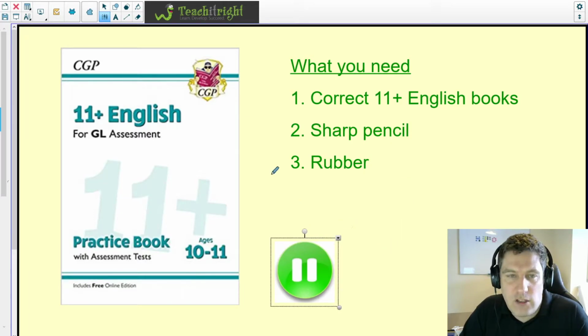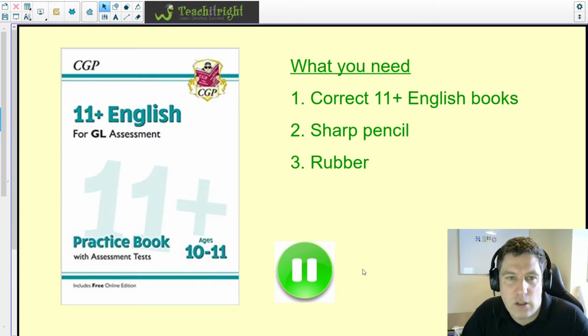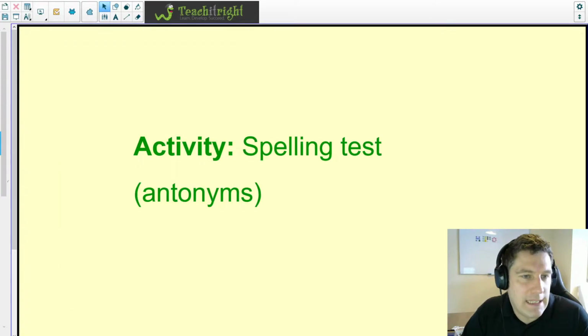And one of the little features that you may see today is I've tried to include some pause buttons. This isn't interactive. It just allows you to pause the video, and it highlights when it's a good opportunity to stop. So I would take this as a good place to stop the video. Make sure you've got everything you need now. So you've got this book, got your pencil, got your rubber, got a drink of water, and you're ready then to start with me.